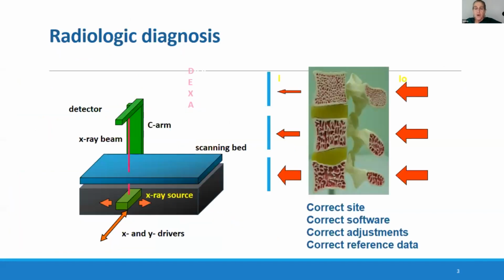We all know how to do a bone density, but the important things that we'll add to later in the day will be that you have to look at the correct site. You must use the correct software. Having a wonderful DEXA machine and using adult data or software, you might as well tear up the results. You have to adjust for the size of the patient. You cannot compare a 10-year-old this high with a 10-year-old this high. Doesn't make any sense at all. And most people don't correct for height. So you're already reading nonsense out of a very clever piece of equipment. And you have to have reference data that applies to your population, not somebody else's.